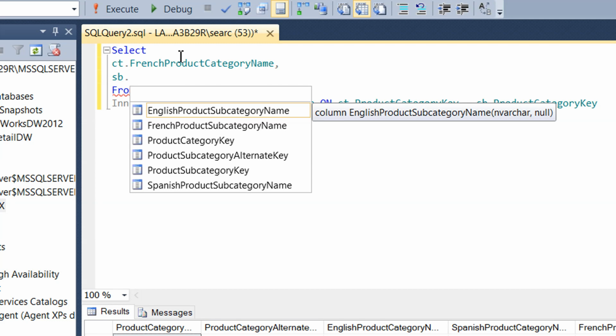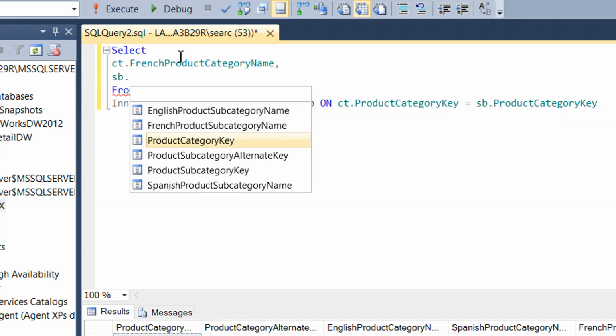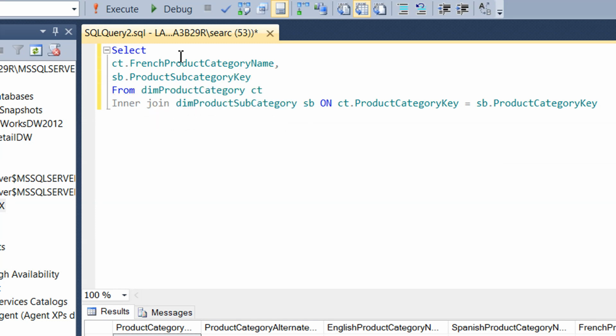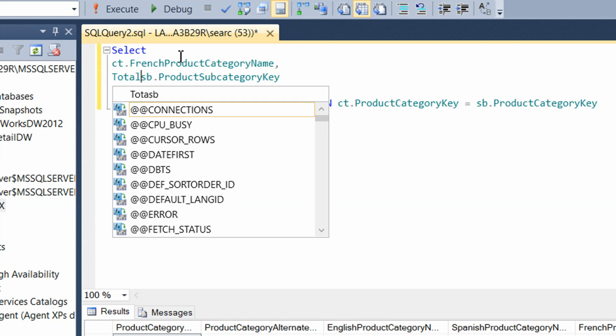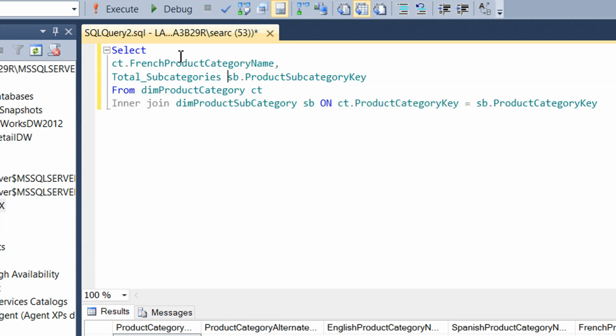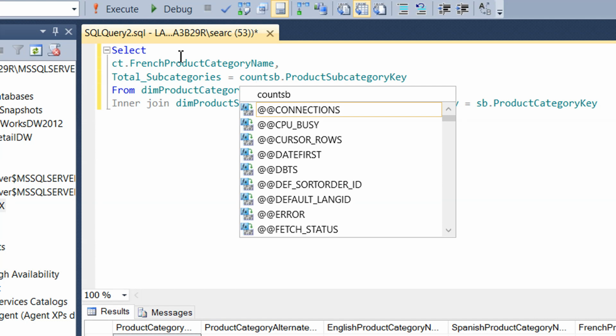Here we have to specify the subcategory key, and now we have to define a new column like total subcategories is equal to count.